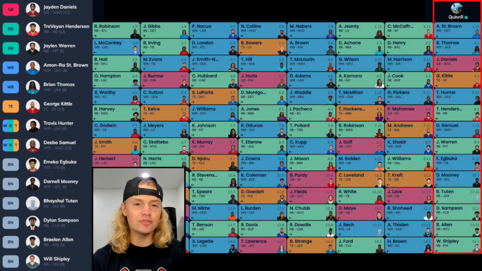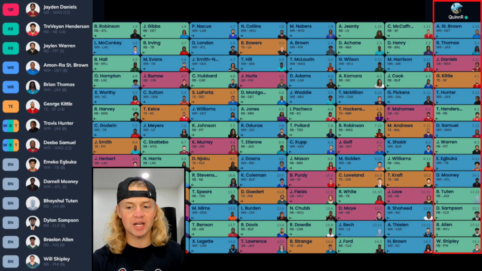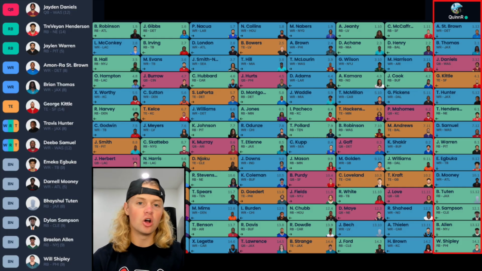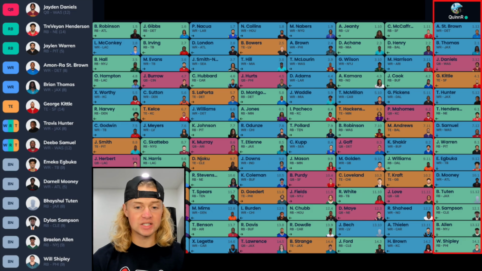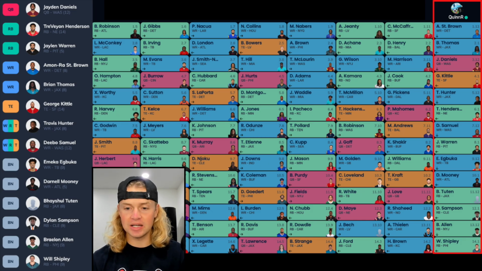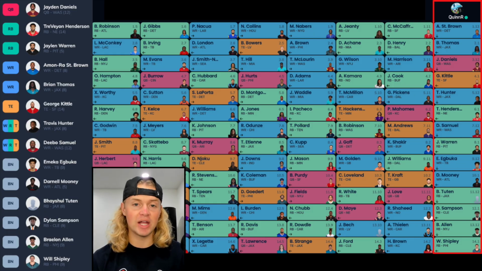Braelon Allen kind of feels like a handcuff, but he's been getting some pretty solid reports out of camp. Not fully buying into this being a really solid split with Bijan, but still good that he's at least fully locked down that RB2 role. And then Will Shipley is a pure handcuff, but I think one of the most mispriced handcuffs, where Shipley through training camp looks to be the clear running back 2. Is there a significant difference between a Will Shipley in round 14 versus a Ray Davis, who I can't even find here, but probably going round 11, round 12, somewhere in there? Oh, he went round 13 here. So there's not a huge difference, but on certain platforms like Underdog, there's I think a 4 or 5 round difference between where those guys go. And I think Will Shipley could be one of the most valuable handcuffs in the NFL.